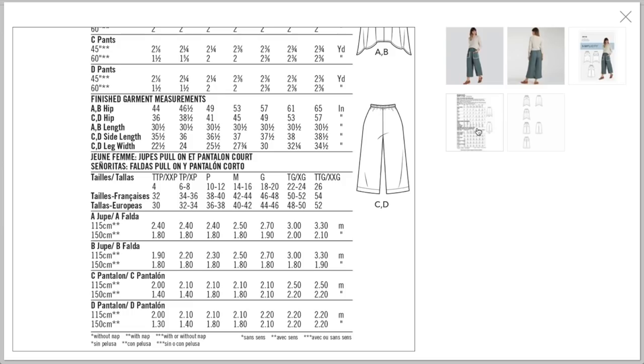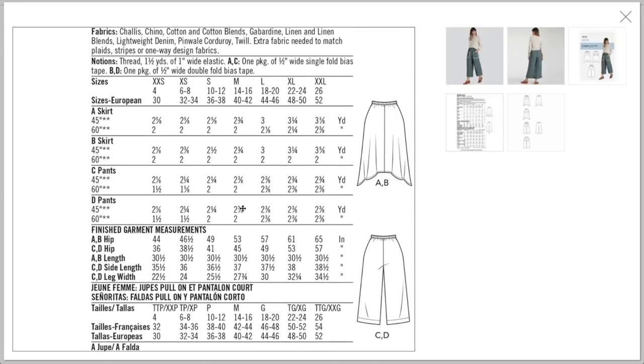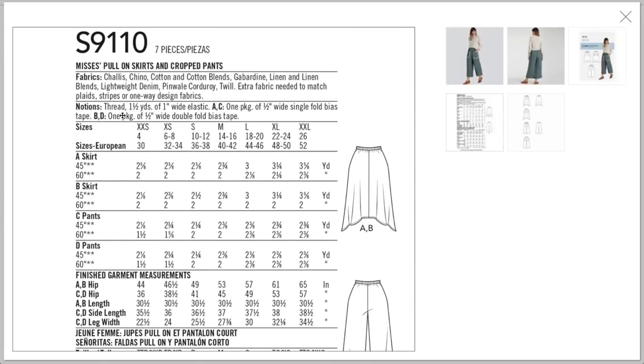Let's see what fabrics they recommend. Challis, chino, cotton blends, gabardine, linen blends, lightweight denim, pinwheel corduroy, twill. Lots of options. But they aren't recommending anything like satin or anything like that. So they're really trying to keep it in the casual zone. Finished garment measurements, you get your hip measurements and then length measurements.